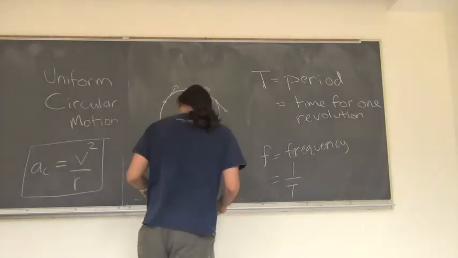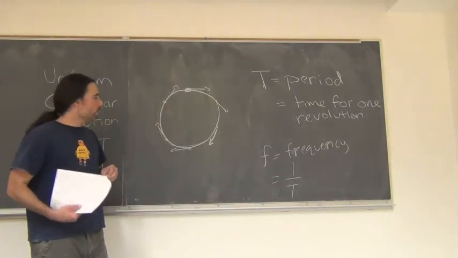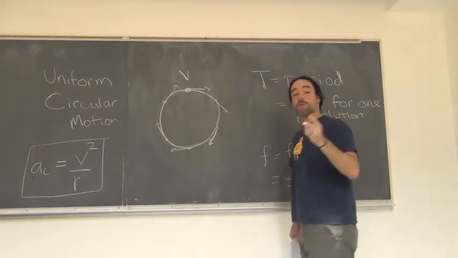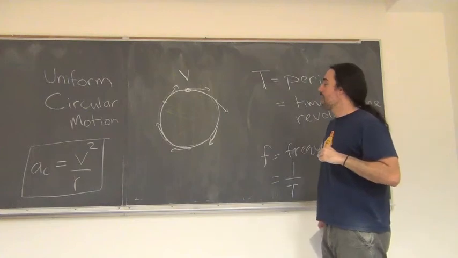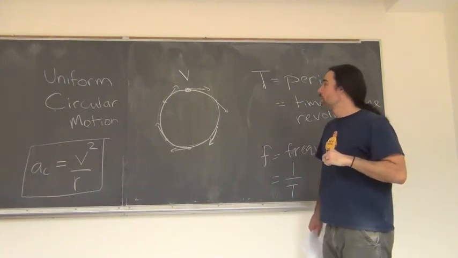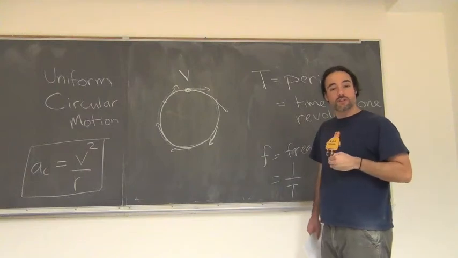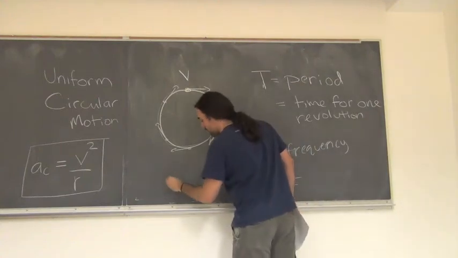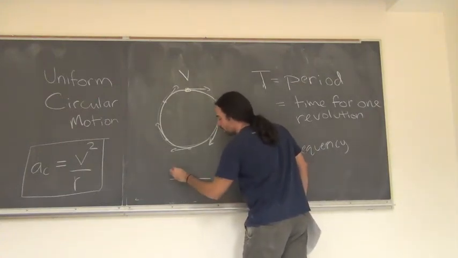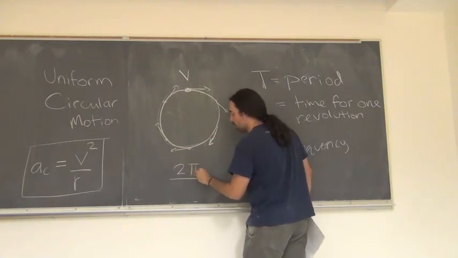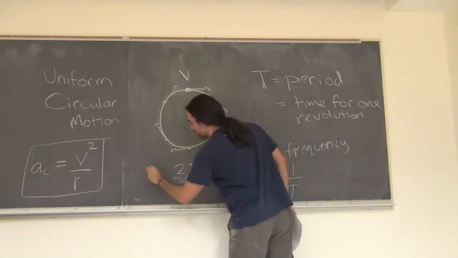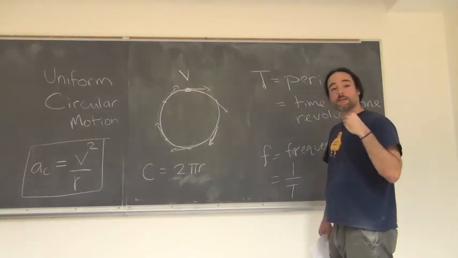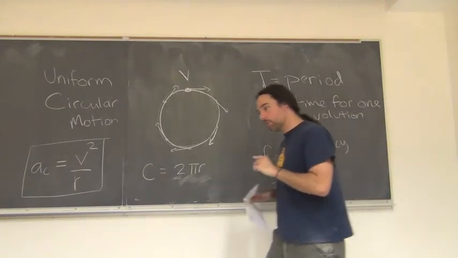How do we find what the period of an object's motion is? Well, there's actually a very simple way to do it, because I know my speed moving around that circle is v, and I want to find the time it takes to go around. Well, I know v is the change in distance over the change in time. And the distance that you travel going around one circle is just equal to the circumference. The circumference of a circle is 2 pi r. I'll write it this way, circumference equals 2 pi r. Therefore, the time it takes to go around that circle, let me give myself a little bit more room here.